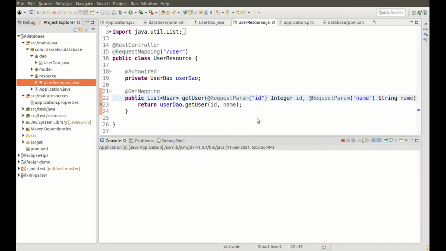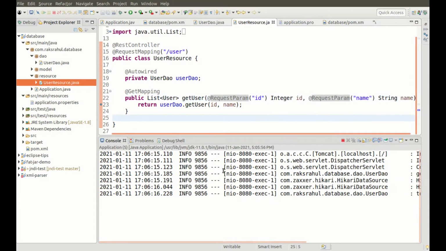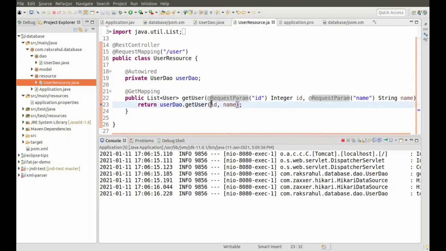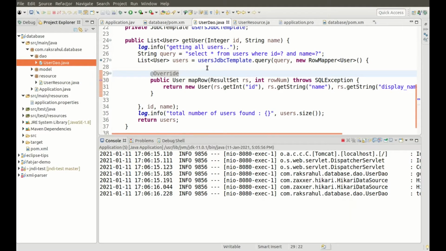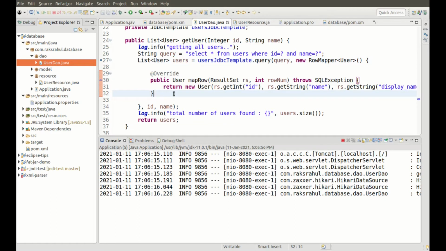Now we will go to the browser and just hit the request. So some logs are printed and the result is printed here. Sometimes what happens, the JDBC template is executing this query and returning some results. But for debugging purposes, you want to know the exact query that is being executed behind this. So to know the exact query that is being executed, we can log these queries in our console or file.